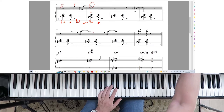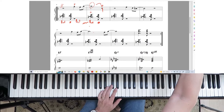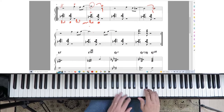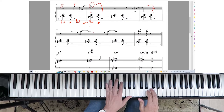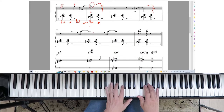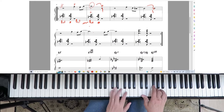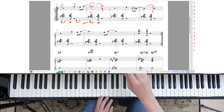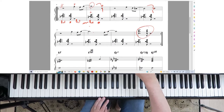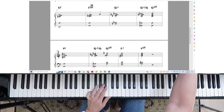I think you can definitely hold that longer than a half note. I would definitely stretch it through to the end of the bar in both of these situations. Now it's up to you whether you want to play these last two shots in the right hand or just play the left hand.